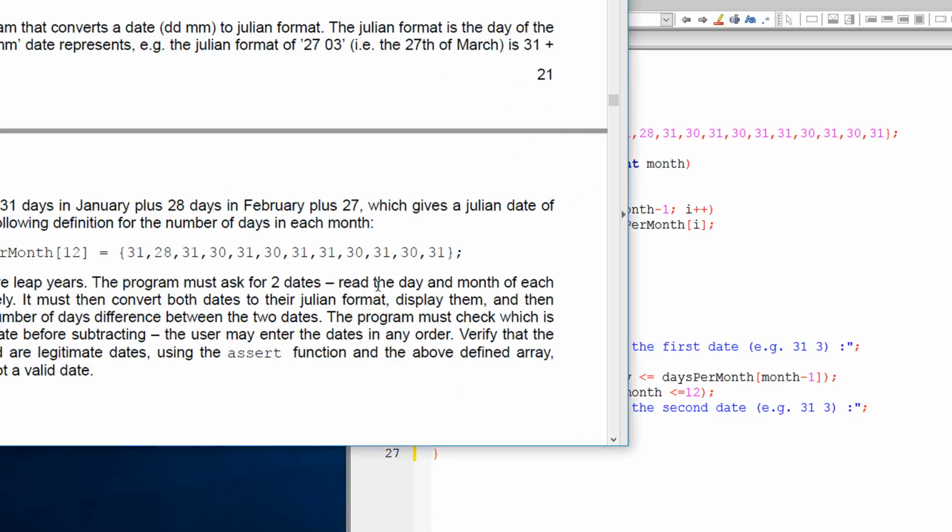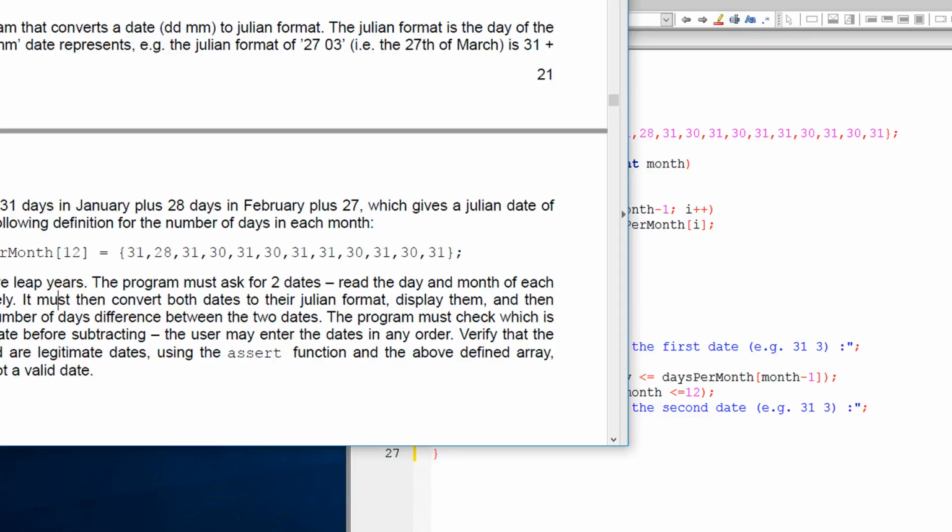So where was it here? It says here it must convert to Julian. The program must check which is the smaller date. Okay, where does it say you must check that it's a valid date? Verify that the dates entered are legitimate dates using the assert function and the above defined array.